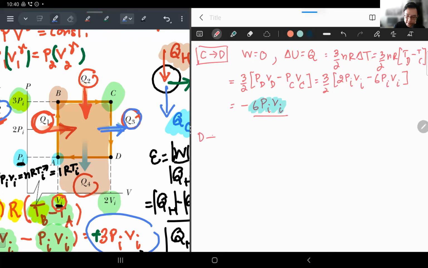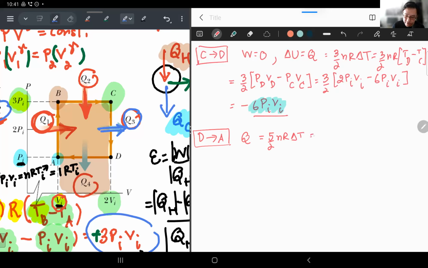D back to A. Of course, you can say, well, John, it is definitely going to be the reverse of B to C, but at a different value. Now, if I want to jump right into the final value of the heat calculation, I can say heat during this process is going to be 5/2 nR delta T. Can you see how to apply this equation now? Because I know it's a constant pressure process, an isobaric process, so I can jump ahead into the conclusion of the heat flow during this isobaric process right away.